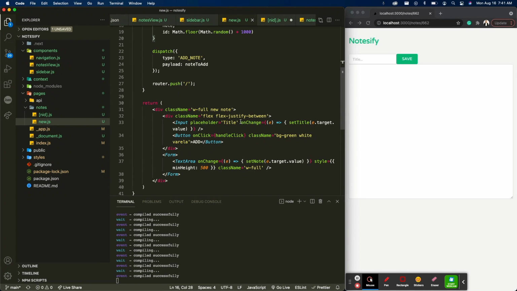Yeah, I forgot to do one thing in the add node. The value of this input and the text area should be set to the state variables. So what I'll do here is value. We just want to make sure this input area is getting the value directly from the state and not from the user input.